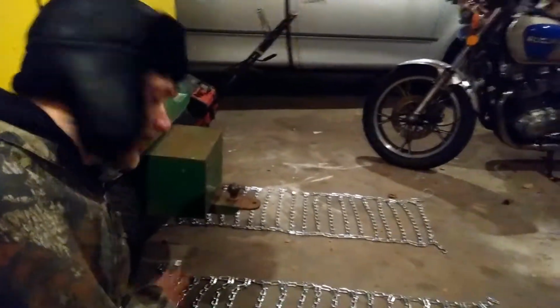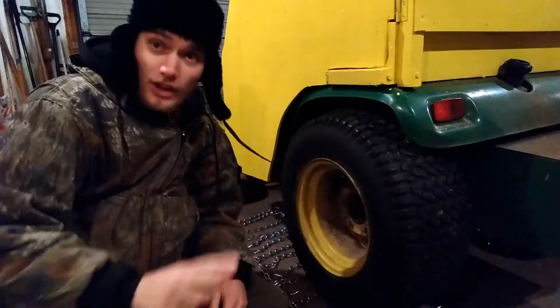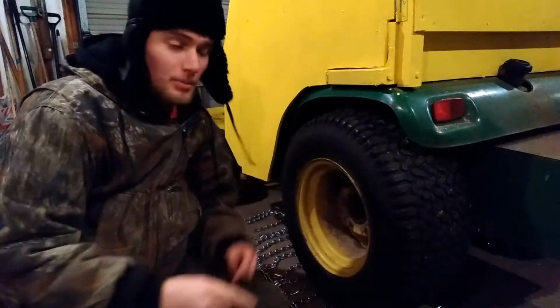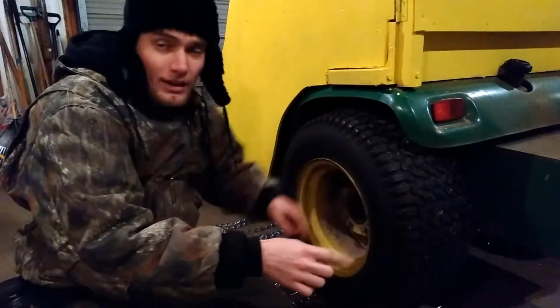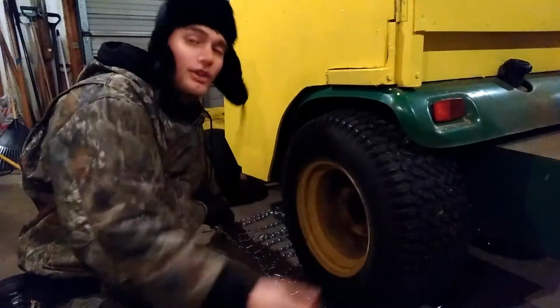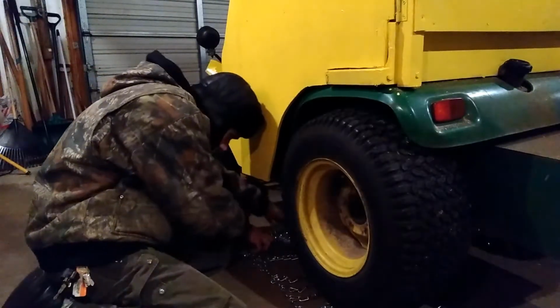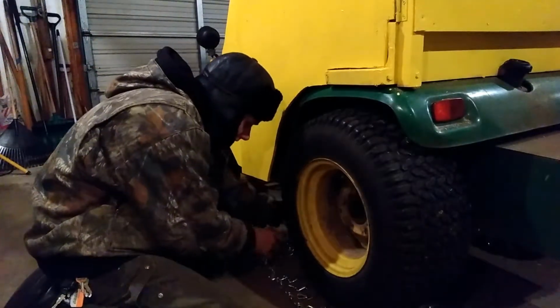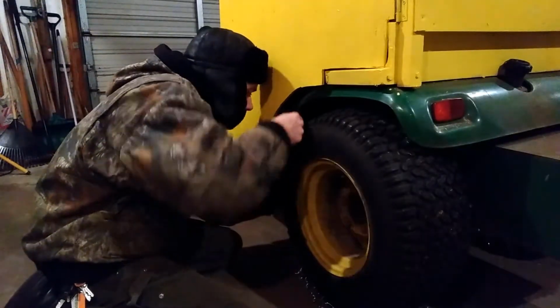So next off, since I've got these laid out nice and smooth, I'm going to push the tractor back onto them. Now that the tire is backed up onto the chains, I'm going to take the chain up front, pull it all the way to the back, and hook the inside hook first, then the outside hook. Kind of gather it up. Pull it.